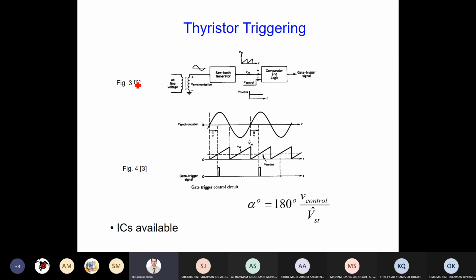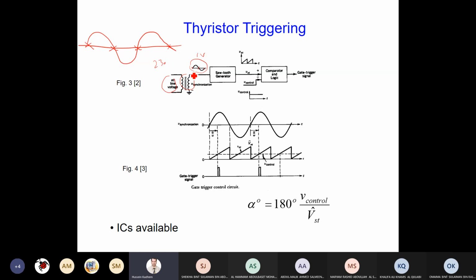Have a look. The same rectifier circuit has an input, which is AC. I need to take a sample of this input, so I use a transformer to step down. As an example, here it is 230 V in Oman. I step it down to 1 volt. Why? Because I want the point when the voltage becomes 0. These points I call crossing zeros, the points when the signal goes to 0. We want them because based on them we will create our firing angle.